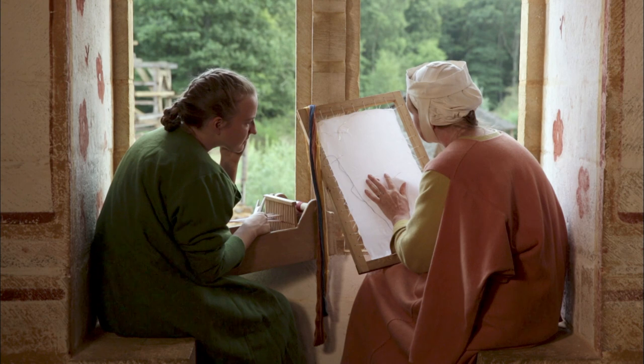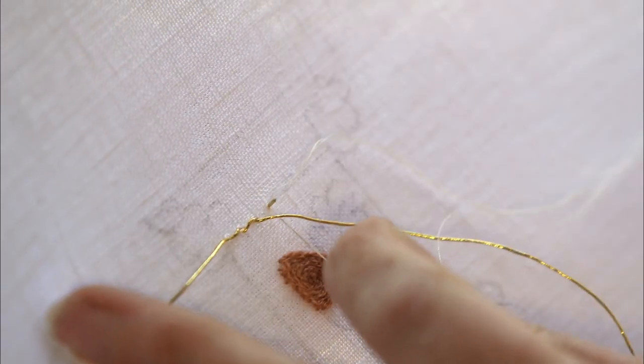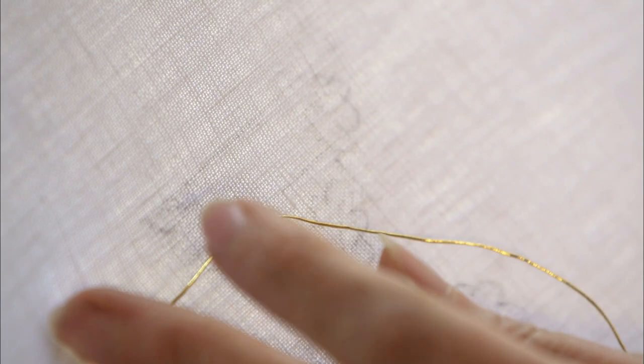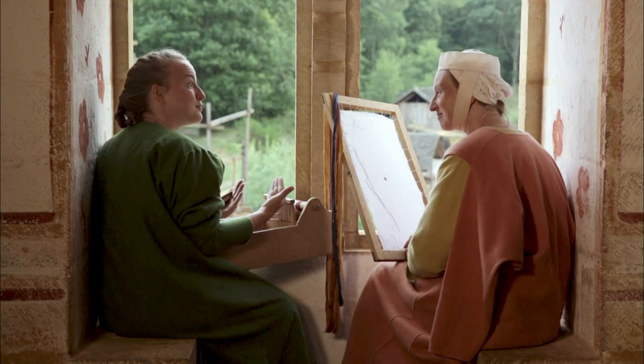During its heyday in the mid-13th century, Opus Anglicanum was traded for huge sums, only affordable to nobles, kings, and the richest clergy. And nowadays people think of this as a lady's occupation, as a bit of frippery on the side, but there was a real industry in the 13th century run by women. Indeed, the best English embroidery seems to have been done in professional, secular workshops in London. You can have your own shop, you can be in charge of yourself and of apprentices and staff. And it's the only profession that you can really do that and get the full recognition as being a master of your trade.